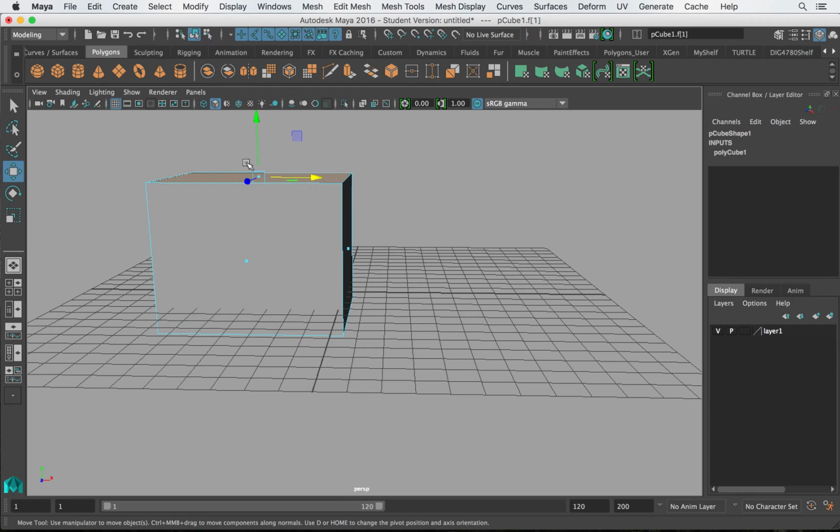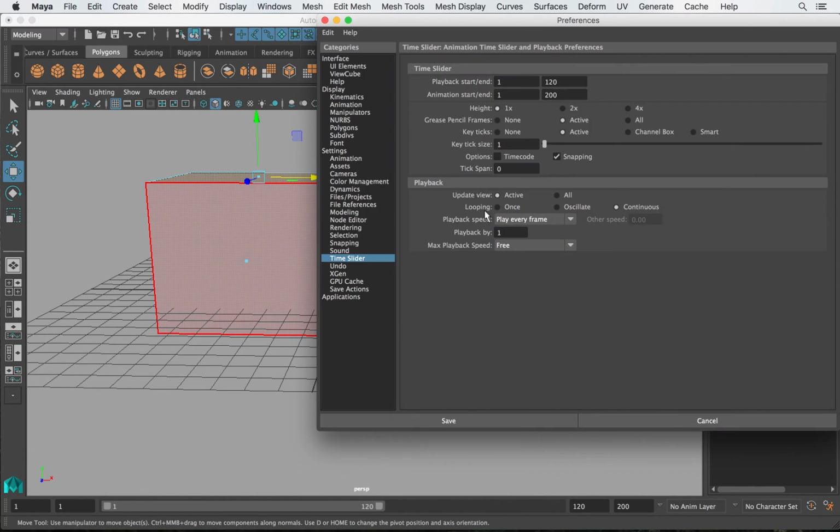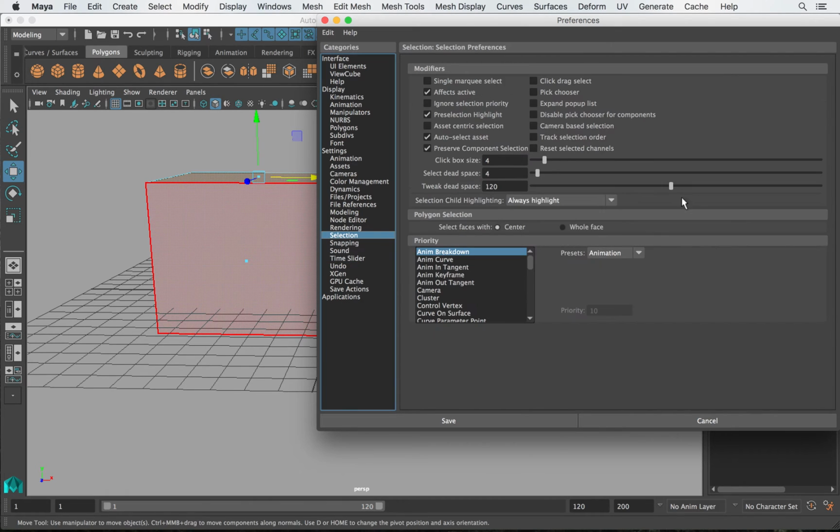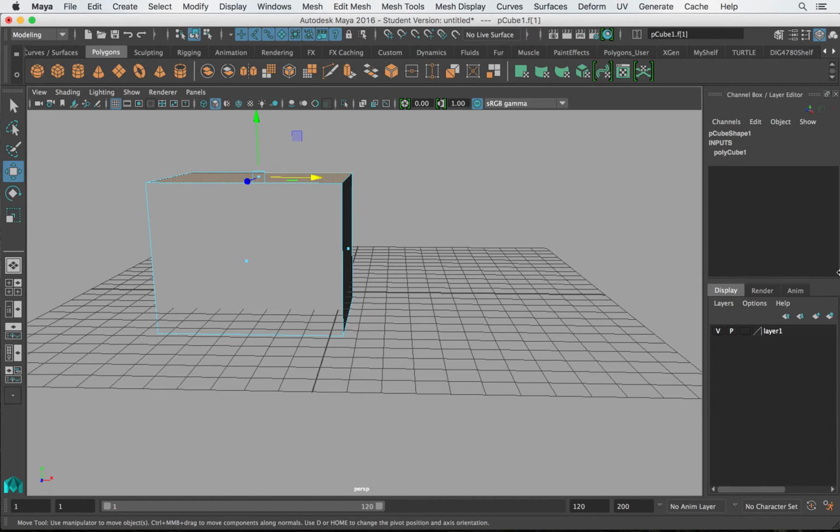Now, I typically actually like this method better. It allows me not to kind of mess up as much. And for instance, so if I wanted to drag over just the top face, it's not accidentally grabbing the side face as well. Let's go back to our preferences here and go back to selection so you can see that. Again, whole face or center face. It's really up to you. I'm going to keep my center faces on. So in further lessons, if you're wondering why I have a dot in the center of my geometry, that's why. So we'll hit save. So that's basically your preferences in a nutshell.